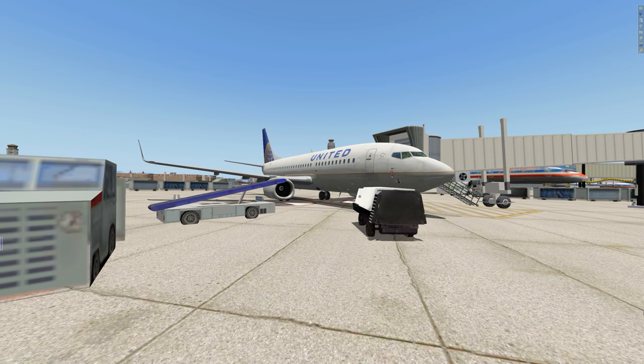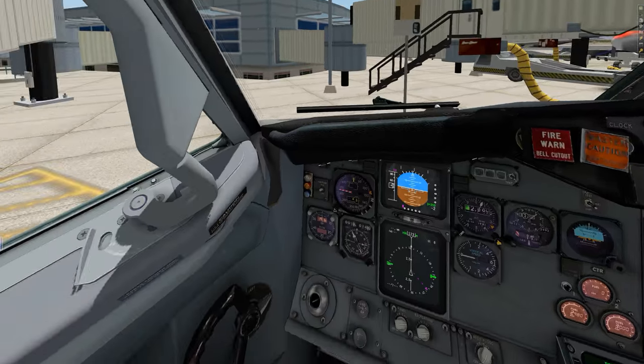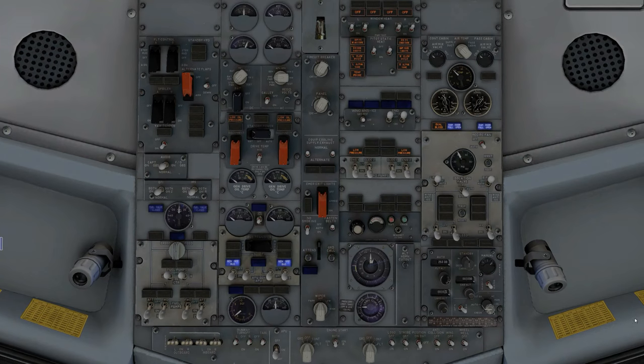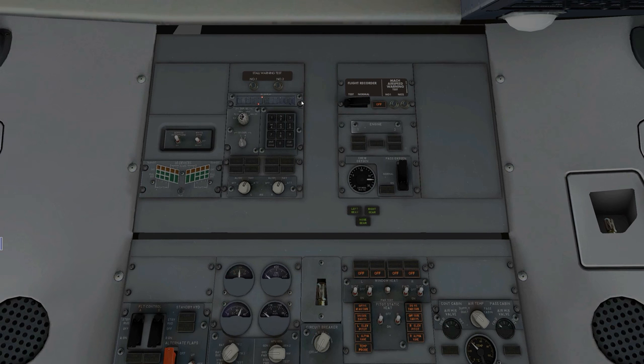Alright guys, so here we are at the airplane. We gotta step inside, step it up. We've got about 15 minutes until departure and we need to get into gear. So here I'm in the cockpit and I'm gonna go straight up to the overhead and start my pre-flight flows. This is the first flight of the day in this airplane for me, so I'm just gonna start with my pre-flights here. Stall warning test.